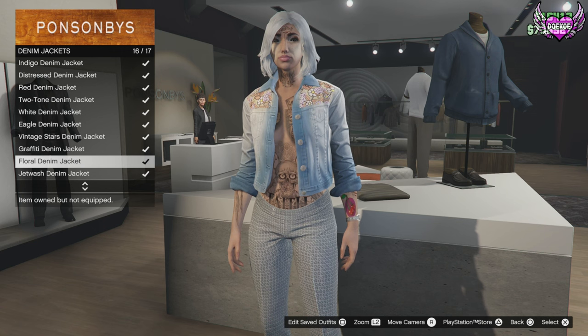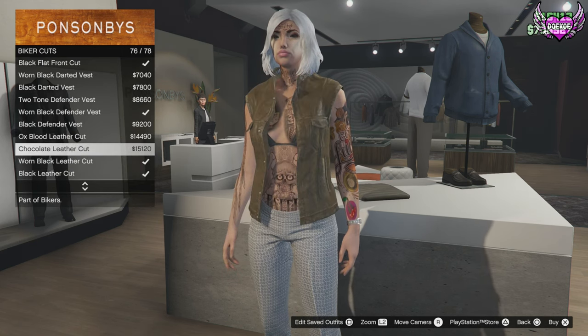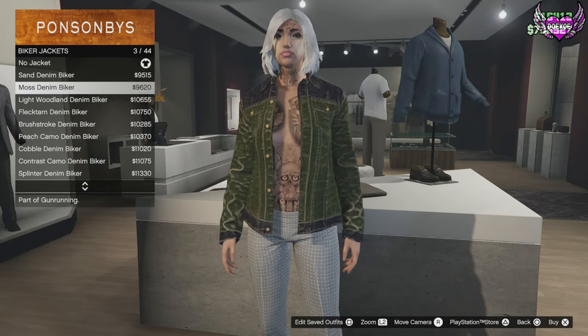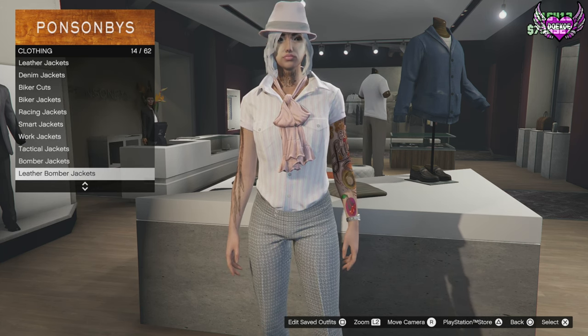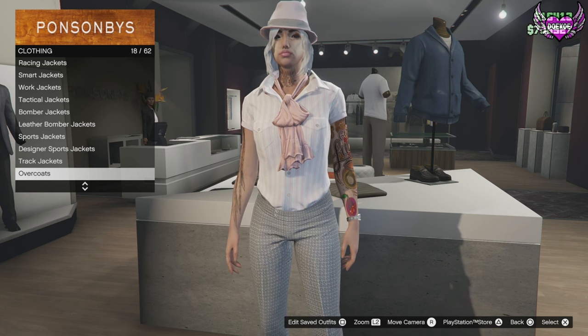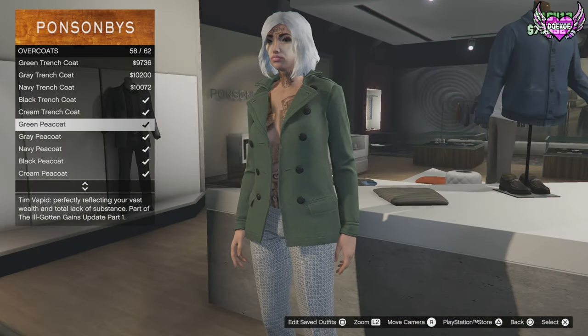You can go to denim jackets, this is also really cute. You got biker cuts, on biker cuts it doesn't work. So biker jackets it works, and you have to look for yourself. You have a lot of things that it really works on, and this way you can make cute outfits. I'm gonna make something for you guys. Even when you put on a jacket, it doesn't show.